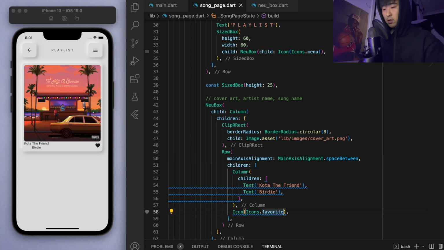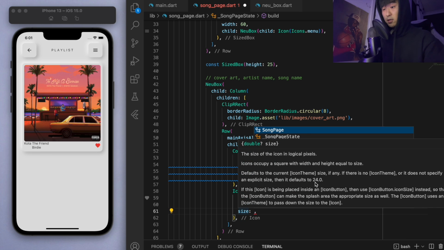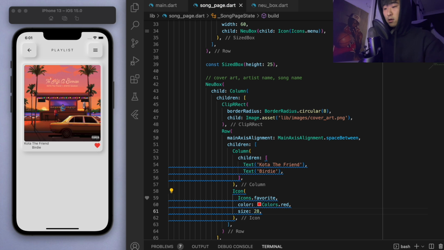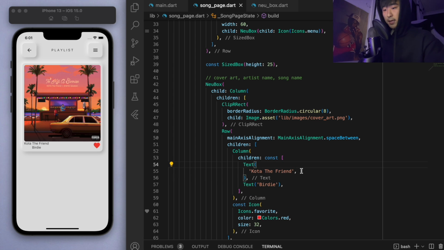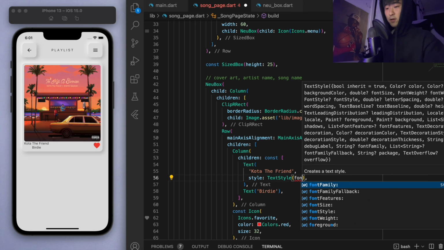So first of all, I want this to be red. Maybe make the size a bit bigger. So default is 24. Let's go with 28 or 32. Now for these text widgets, let's give it a different style. First thing is I want to make this bold.